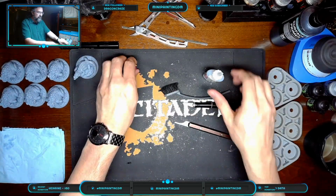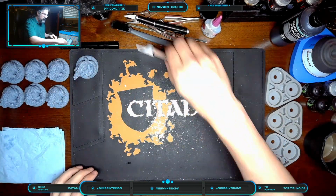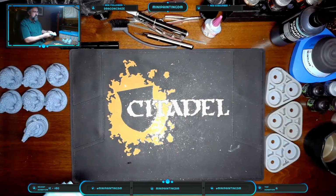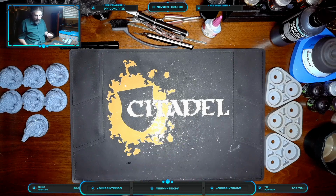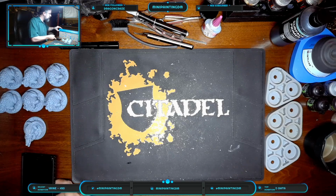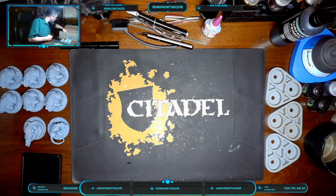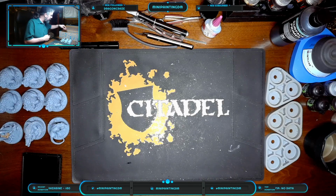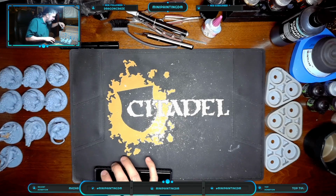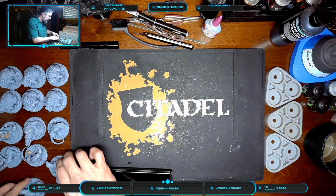Awesome. There we go. Mini's all cleaned up. 6 frogs, 1 gator. Pretty happy with that. It'll go nicely with all the giant lizards that I printed yesterday and got based. Look at that. Boom, boom, boom, boom.